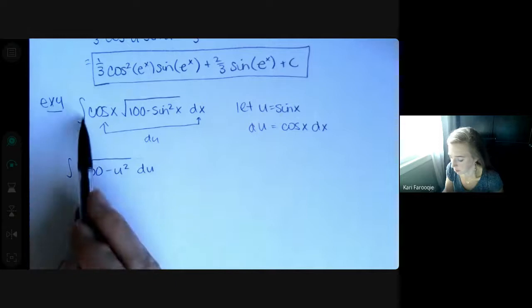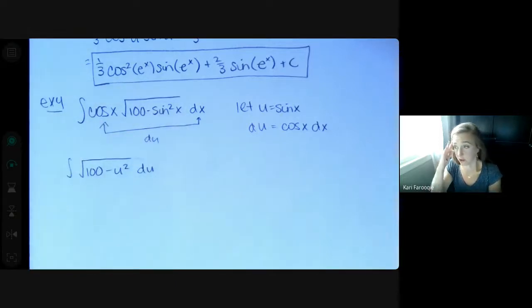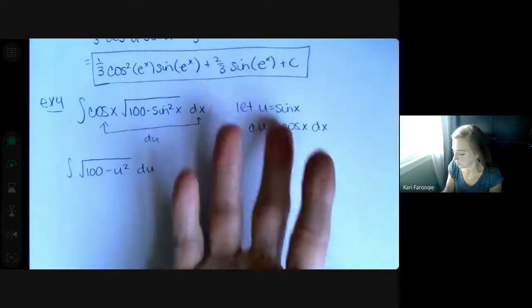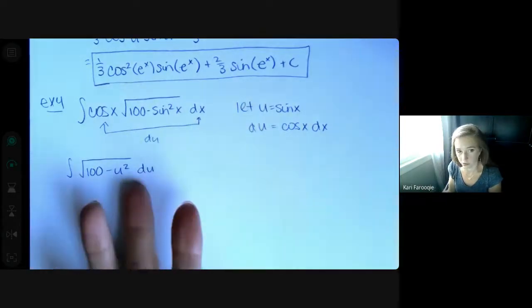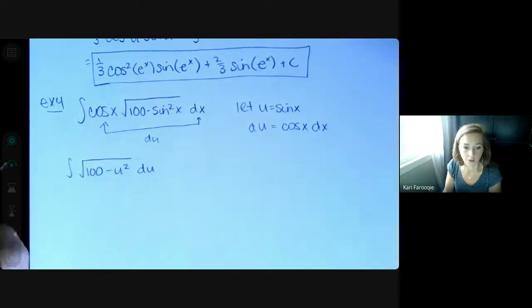So I think looking at this before the u substitution is kind of daunting, and you're kind of like, oh my gosh, a sine and a cosine, and there's just so much going on here. But just making this simple substitution really allows you to turn this into something where the form is so much simpler. Let's go back to our table of integrals.